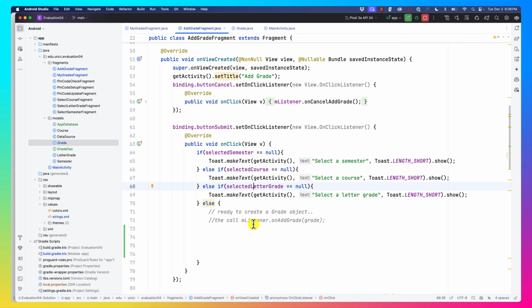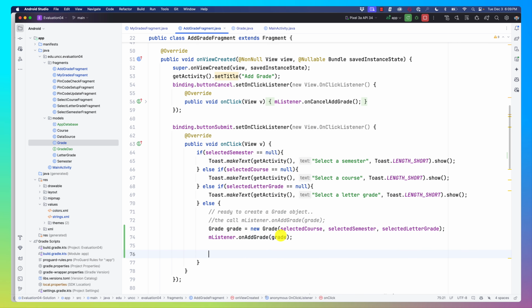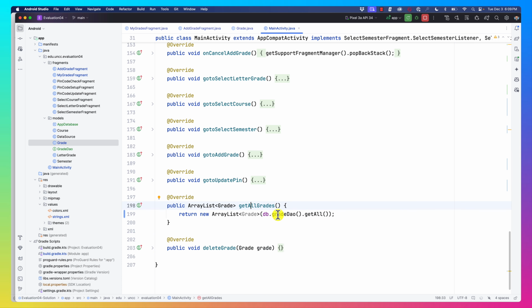Okay, add grade. Basically all I have to do is create a grade equal to that. I pass it the course, all that information, and then I'm going to do mListener dot on add grade. I pass it the grade, and we're good to go. And basically you go back to the main activity on add grade. Where is that?